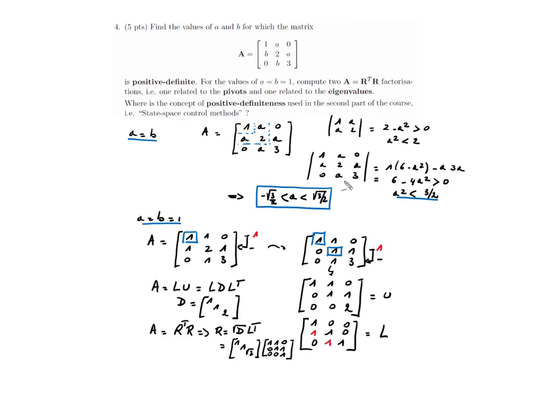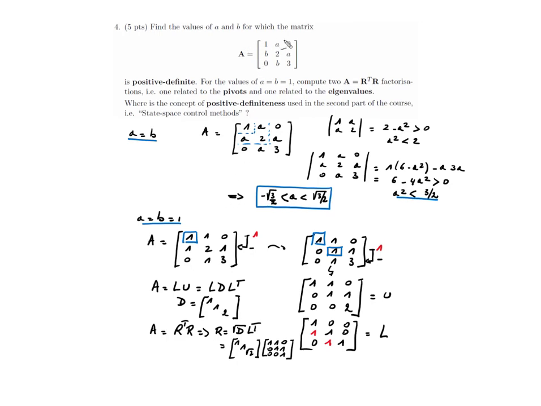And if you take the matrix A and compute the determinant, you'll have 6 minus 4a square is positive. So a square is smaller than 3 over 2. A square is again positive as well. So we'll take the most restrictive condition, which is obviously this one. If this one is satisfied, obviously this one is satisfied, and this leads to the following condition on A.